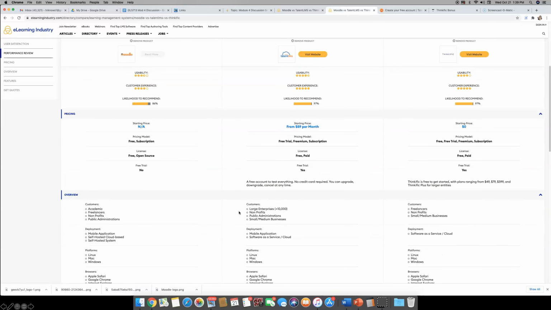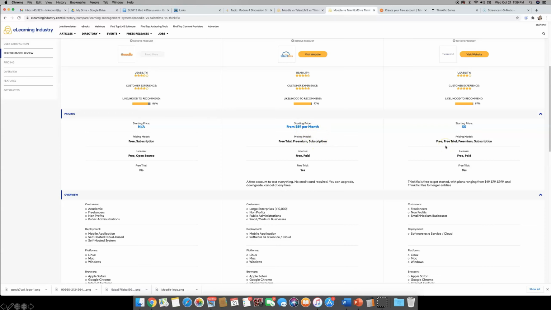You can also see the pricing models. Moodle is free, always free. It's open source. TaylorLMS has a free trial. They also have a freemium, which means it's free for a while. And then once you start adding users, you do have to pay a small fee per month for your size organization, and it just goes up accordingly. It's a monthly subscription.